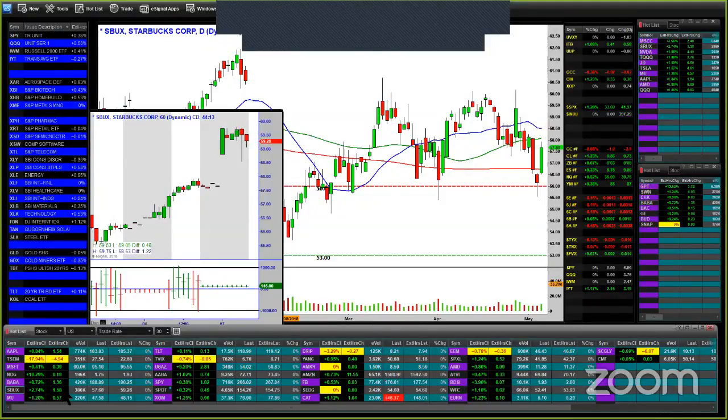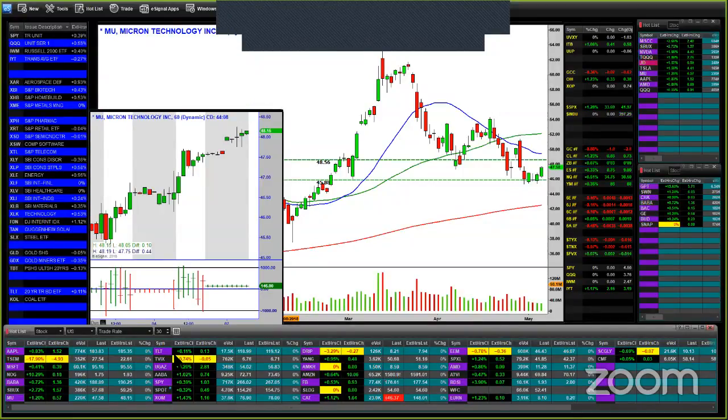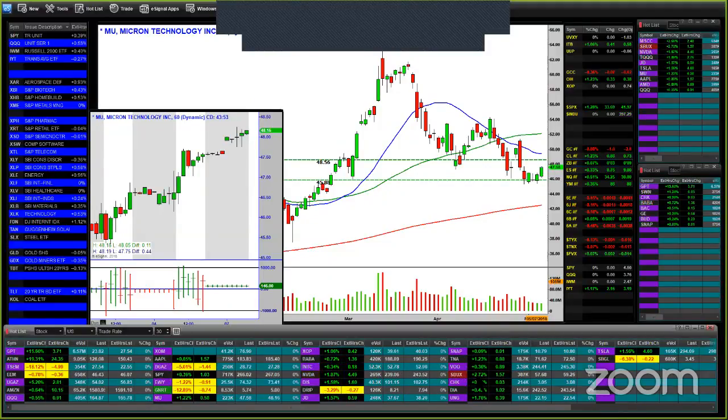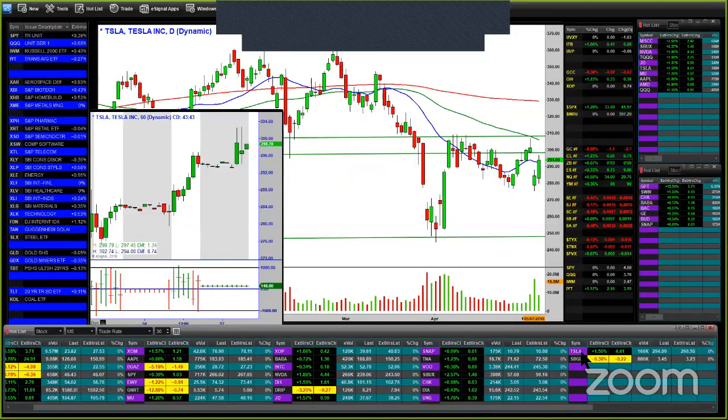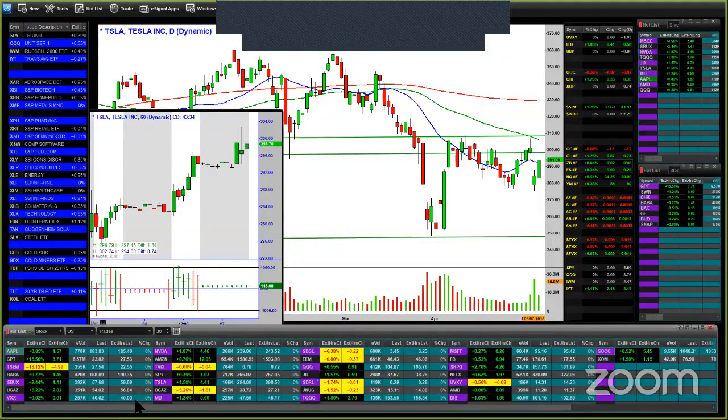Starbucks, pretty sloppy mess. So when we look for these stocks that are moving, I'm looking for things that are clearing support or resistance rather than just trading inside of a range. Trade rate is going to be what's relatively active here. Snap, if you like climactics, possibly. And Tesla. So a lot of things are messy here. Let's take a look at just trades, which will show us more. It usually does.